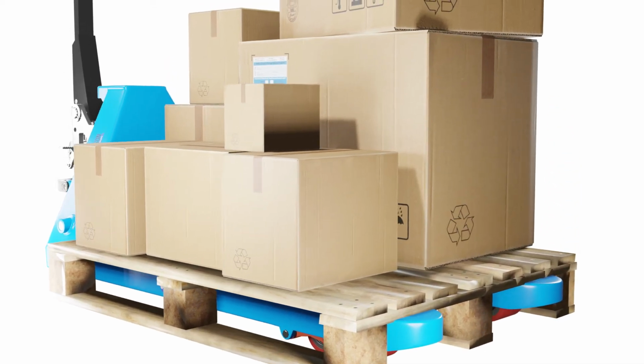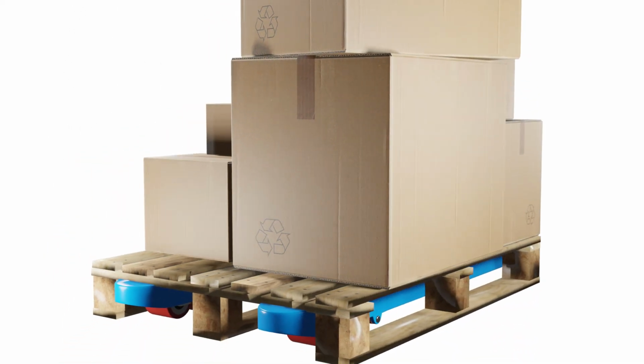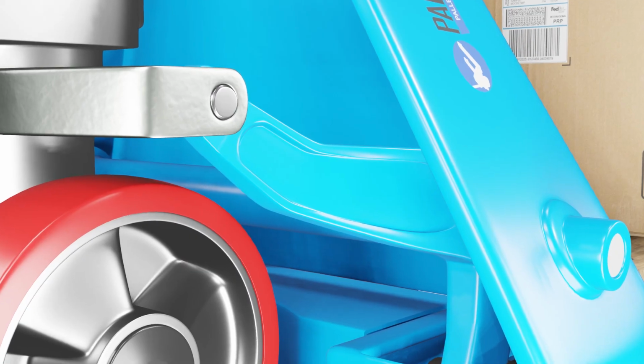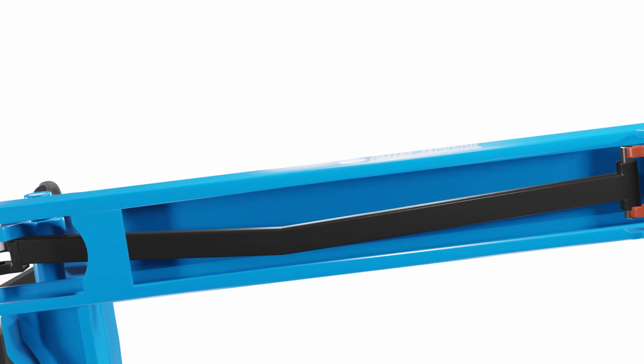Ensure proper weight distribution on the pallet before operation. If the issue persists, inspect the lifting mechanism for damage or misalignment. Adjust or replace components as necessary to restore the pallet jack's ability to lift loads evenly and securely.